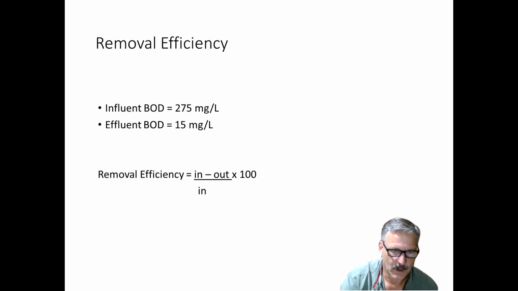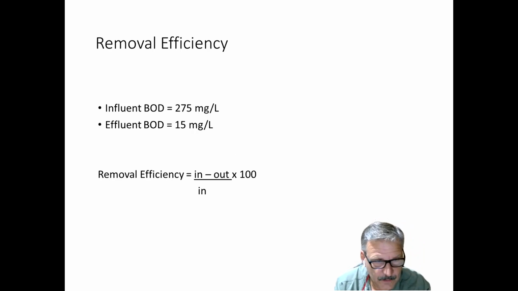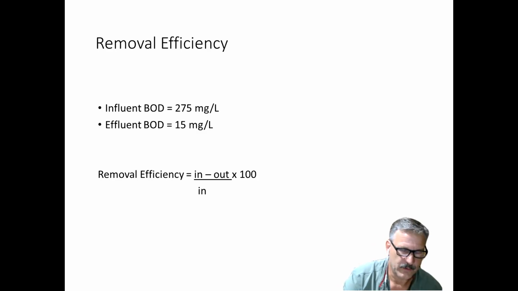BOD and removal efficiencies, 100% guaranteed that those two will be on your exams. So make sure that you have a good handle on those calculations. Make sure that when you go through the exam that you disseminate all the information, pick out what's important for the question, and don't focus on any of the other outliers or information that might lead you down the wrong path.